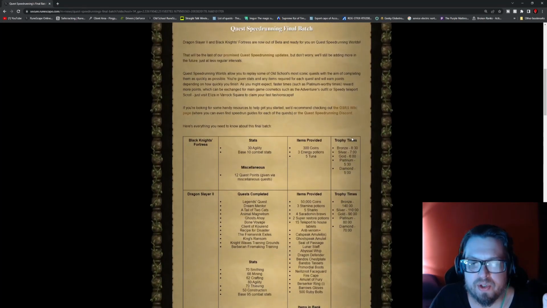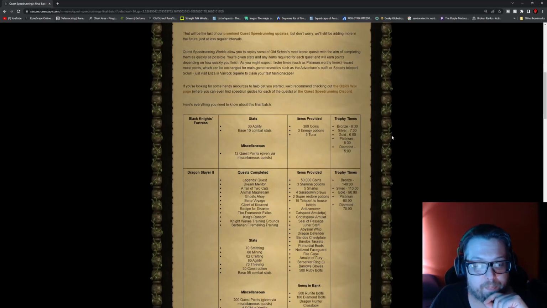So up first is going to be Black Knight's Fortress. The stats are 30 base combat at 10. Miscellaneous is 12 quest points given via the miscellaneous quests. Items provided are 300 coins, 3 energy potions, 5 tuna. And the trophy times consist of bronze at 830, silver 7, gold 6, platinum 5.3, and diamond at 5.